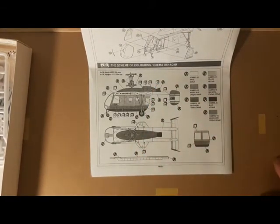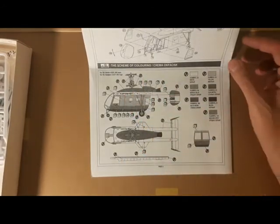I've already been prepping my paints, putting together the paints to deliver this. So that's what I've been focusing on for the time being. It may not be this, but I will probably have to use airliners.net or something similar to give me an indication. So let's start with this.